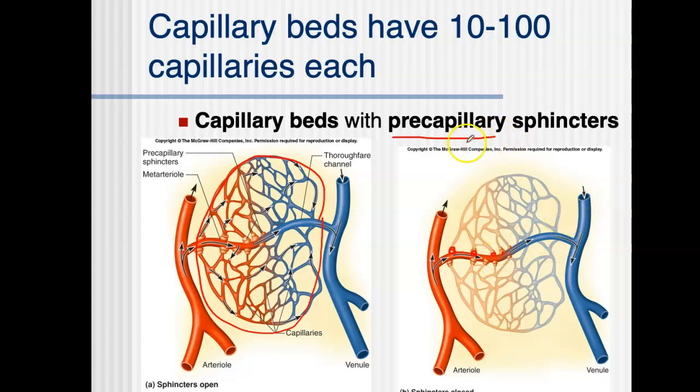So those precapillary sphincters are muscle that can close down and limit the volume of blood to a certain capillary bed. Why would you want to do that? Well, sometimes you are not digesting and you don't need all that oxygen to those organs, or you're shunting it over because you're running and you're shunting it over instead to your muscles. So you want to have the capacity of distributing blood where you want to distribute more of it.